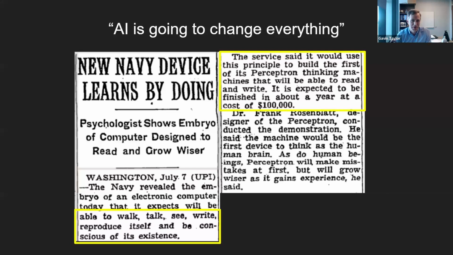And the reason this is my favorite hype article is that this article is from 1958. So we have been here before. This is actually the third AI boom. We had a boom in the 50s where we were convinced that this technology was going to solve every problem that we had. And then we backed off of that idea. And then we had a boom in the 80s where we were convinced that artificial intelligence was going to solve all of our problems. And then we backed off of that idea. And here we are again.